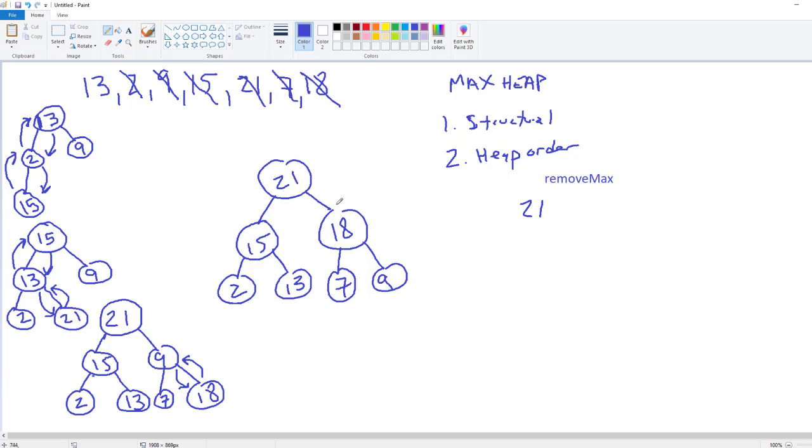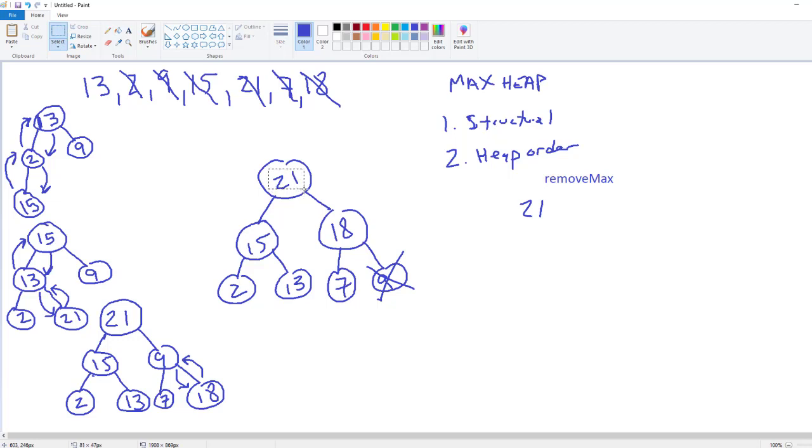So to maintain the structural property again, which node would we want to get rid of? This is actually the answer right here. I would want to get rid of this node, but I don't want to lose the value, so I just copy the value up here.